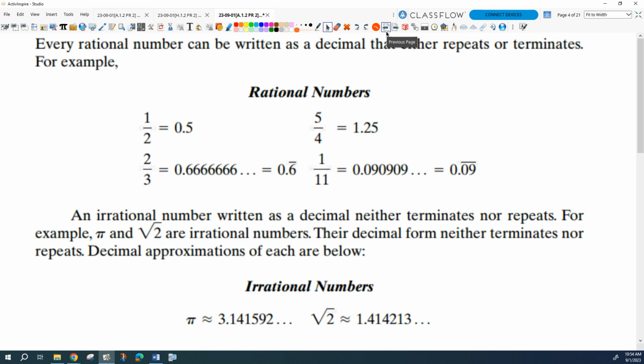Okay, let's talk about decimals. And you guys have heard this before, I guarantee it. So rational numbers, when you write them as decimals, always either repeat or terminate. Okay, what's that mean? Well, repeat means there's a pattern that just goes over and over again in the decimal. Terminate means it stops. So for example, 1/2 is a rational number. If I write that as a decimal, it terminates. It's 0.5 exactly. End of story, right? That's all we have to write. 5/4, if I write that as a decimal, is 1.25, done. Exactly, right? Those terminate.